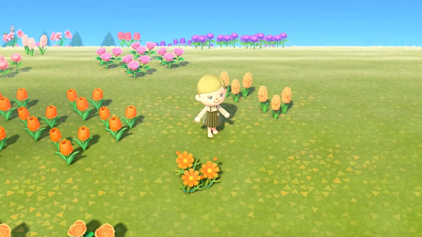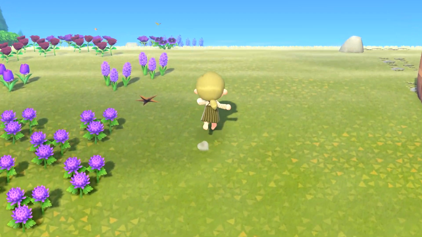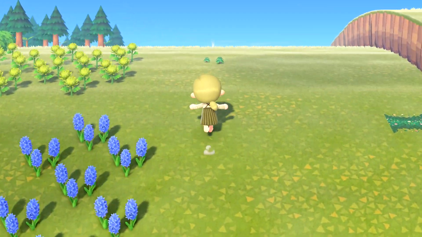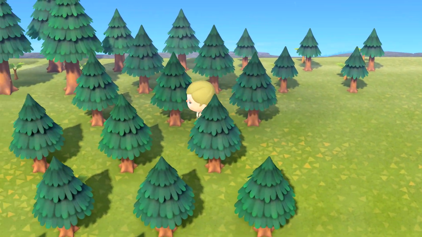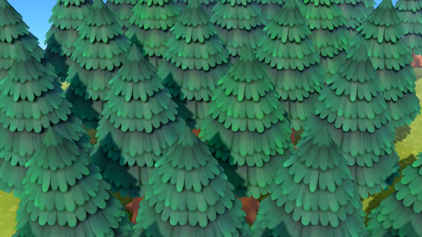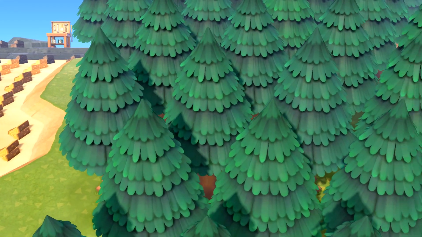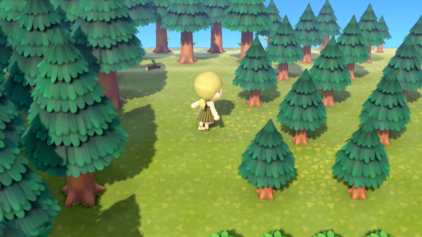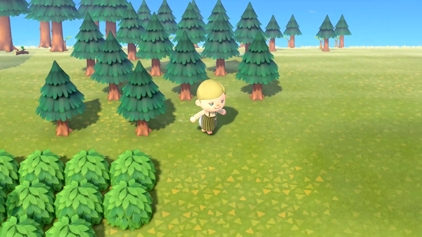So first, I suggest you dig up all your trees. If you want to keep your trees, you don't have to keep your trees. Trees are pretty cheap and pretty easy to grow back. It sounds really unrealistic, but I prefer to design with them fully grown, so I dug up all my trees and moved them over here and organized them by size. So as you can see, these are all my cedars.